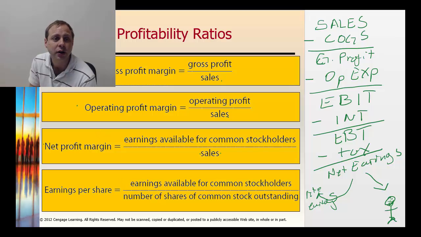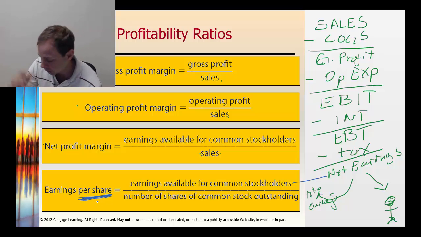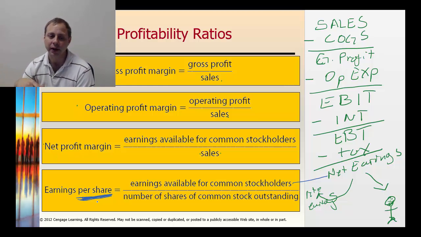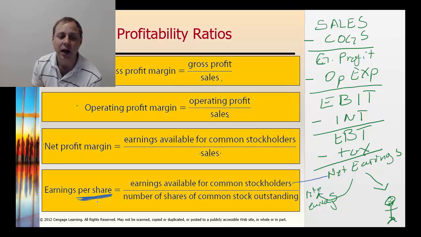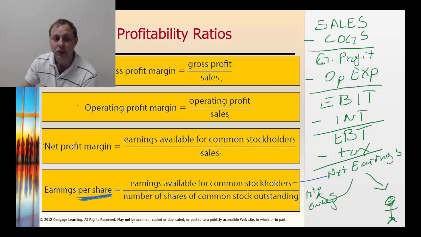Okay, earnings per share is nothing more than taking the earnings available to common stockholders, which is this guy, and dividing by the total number of shares outstanding. Please remember that earnings per share means per share. It's not all the earnings divided by whatever other number. That is a very common mistake that happens in Intro to Finance. Earnings per share is calculated on a per share basis. How do we calculate per share basis? We divide by the total number of shares outstanding. Okay? All right.